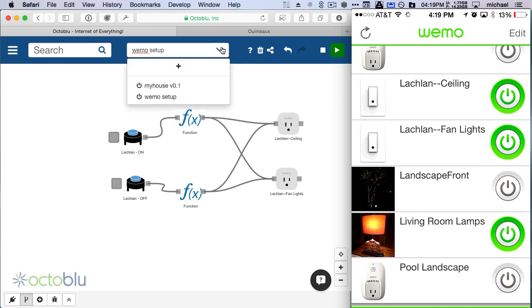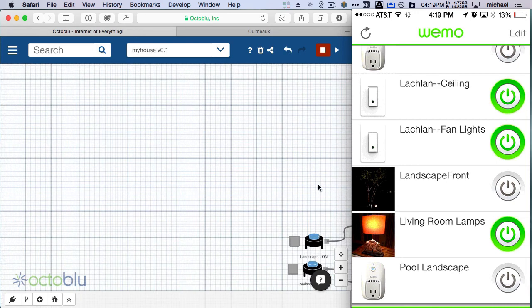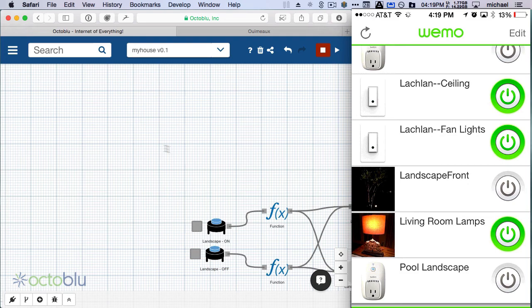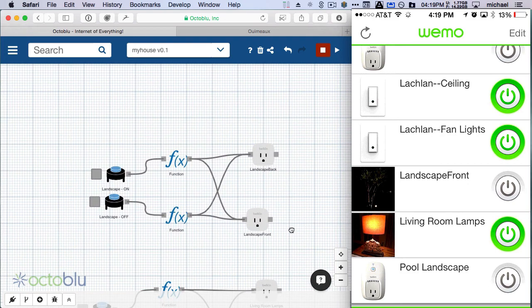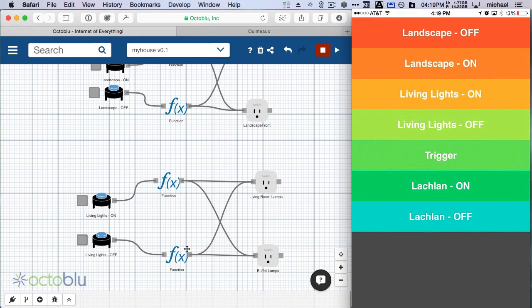And, you know, if we look at one of my other ones in my house, I've been working on the Belkins for a bit. And as we can see, landscape on, off, living lights on, off. That's where those other ones came from. So you can have multiple flows and the Blu app is going to load them all. I really like this.